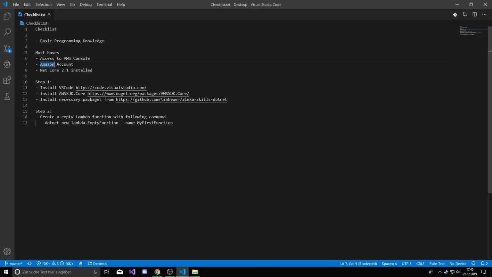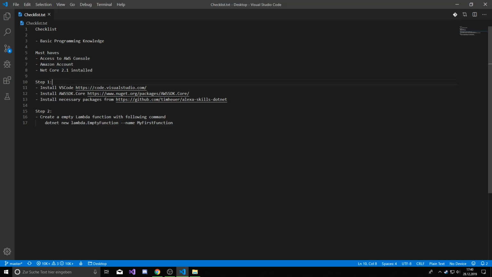You should have an Amazon account and you should have .NET Core 2.1 installed. At least that's the current version. Even though 3.0 is out, AWS Lambda only accepts 2.1 for now. So let's get started in this tutorial.